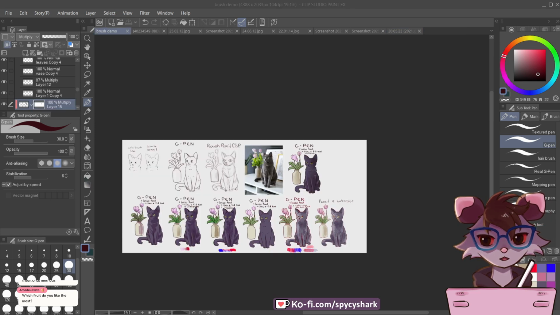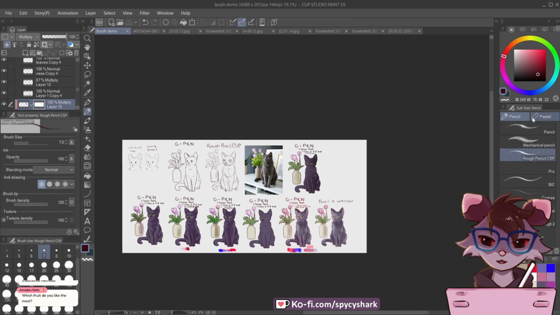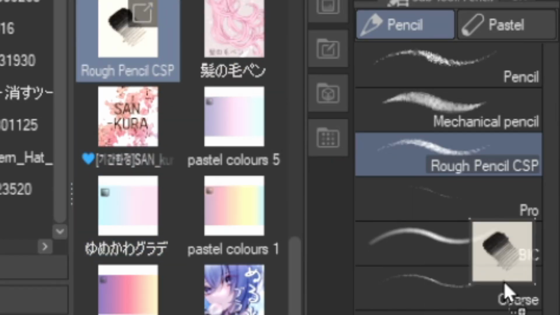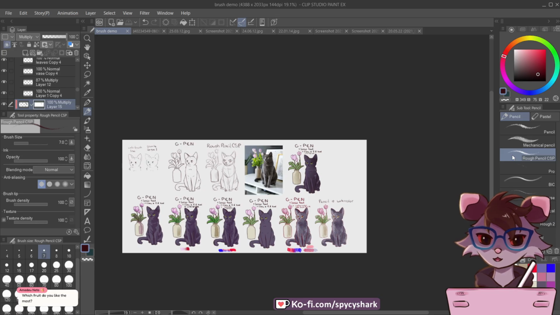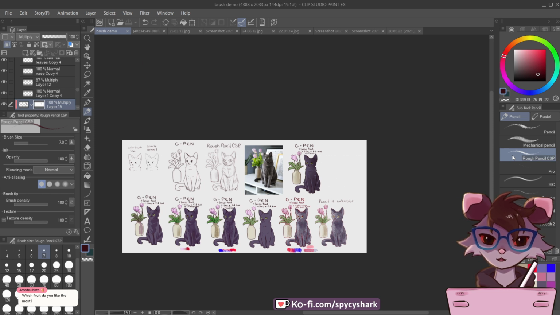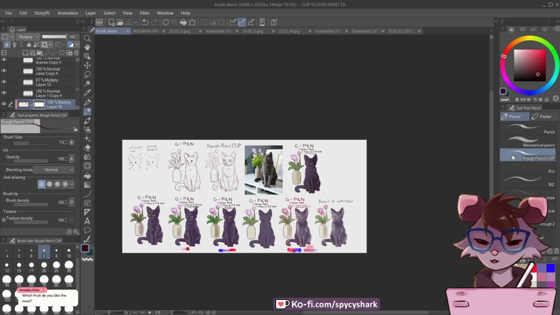Oh, how to install brushes? I'm a little bit late on that one, but I will add it. When you download, a little thing pops up over here and you can just drag and drop. Unfortunately, Clip Studio doesn't really save your settings and all your stuff, so you kind of have to re-upload everything unless you're connected to the cloud, but my version is old, so maybe I'm just out of date. But I had to make sure that I saved all my brushes down here.